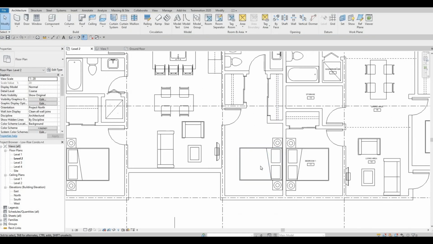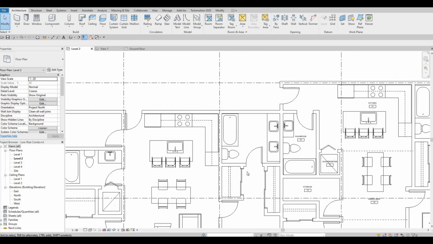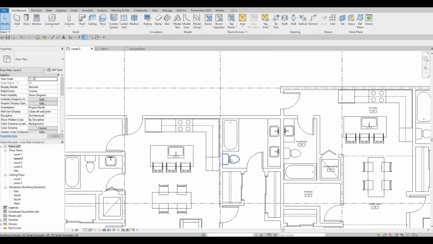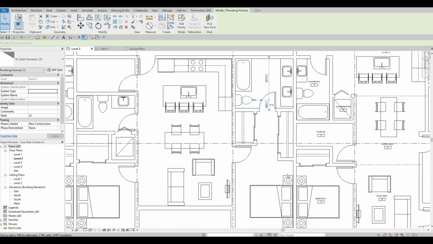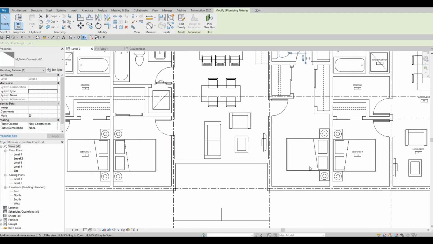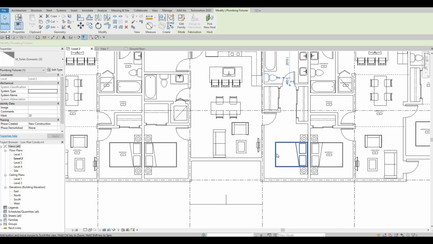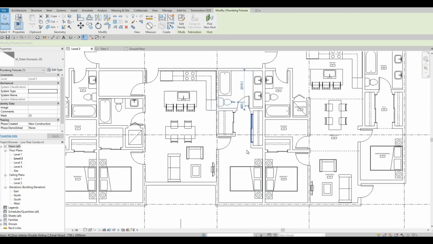Looking good? Just double check if we're missing something. So far we're good.